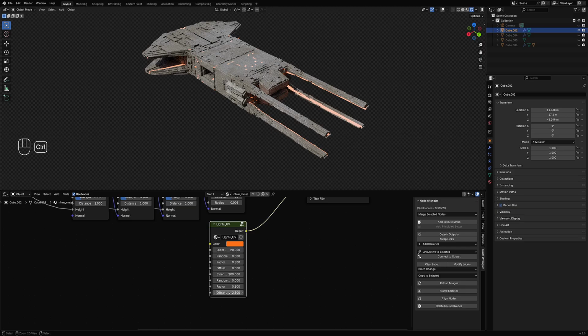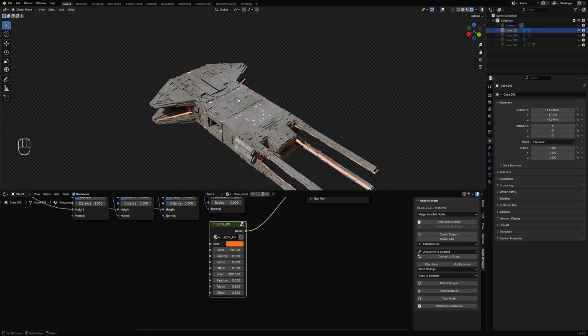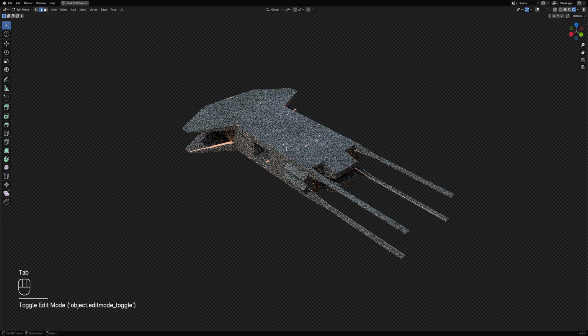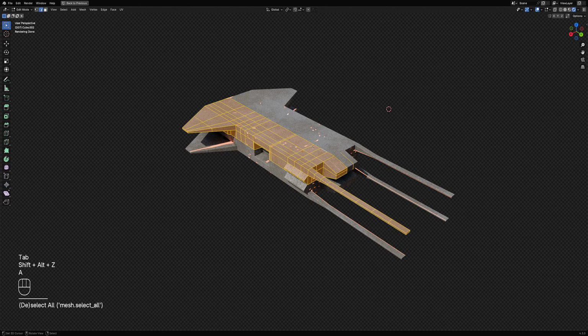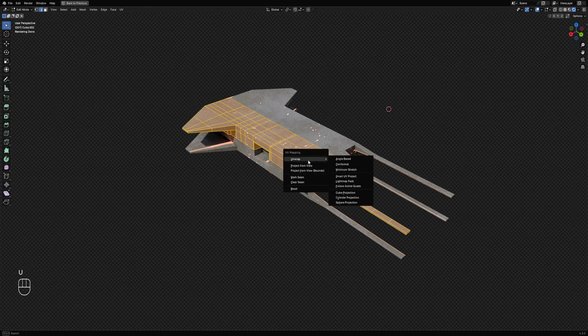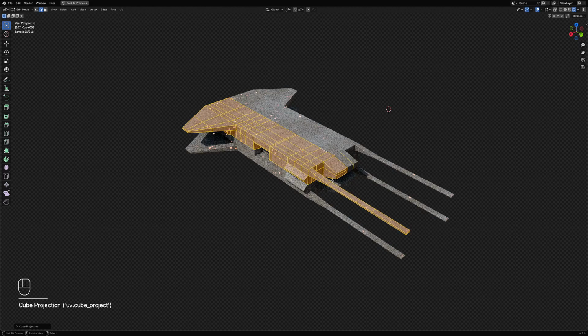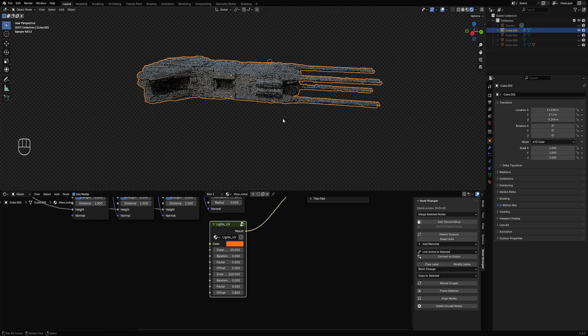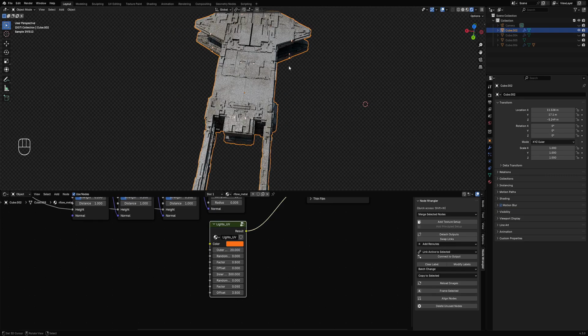That's because this thing is not... I think the geo node detail will inherit the UV from the source mesh. Let's unwrap this and use box unwrap, angle based cube projection. There we go. Yes, it does. And 0.05. Let's make it smaller, 300. And randomize the position of the lights. There you go.